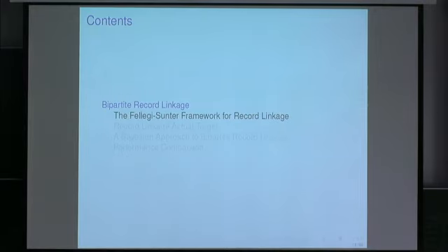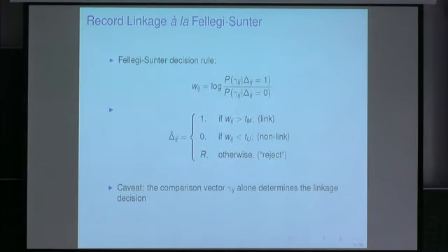So how has that problem been solved? The famous Fellegi-Sunter approach for record linkage was designed for this scenario. You have seen this formula a couple of times this week. Fellegi and Sunter derived a decision rule, and they claimed that it was optimal under certain conditions.